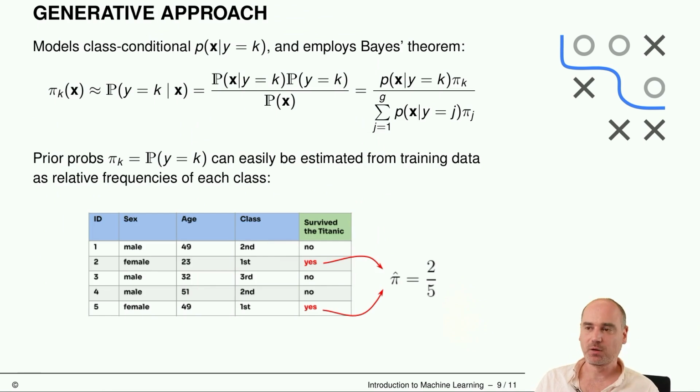I want to wrap up with two template approaches for constructing classification models. One very common approach is the generative approach for probabilistic models. What does this generative approach mean? The idea is to model the class conditional probability, so to come up with a distribution, or a functional form of a distribution, for all of the observations in a specific class k.